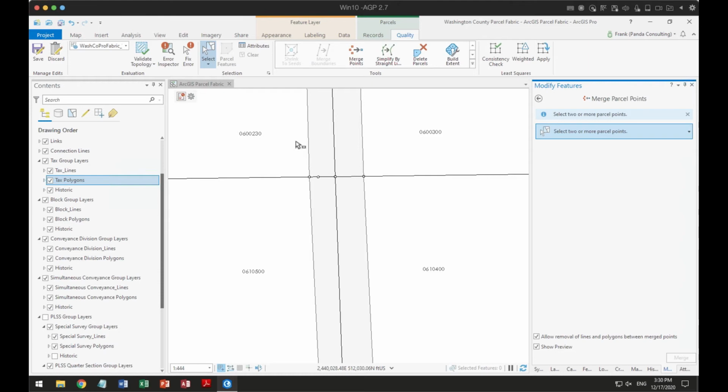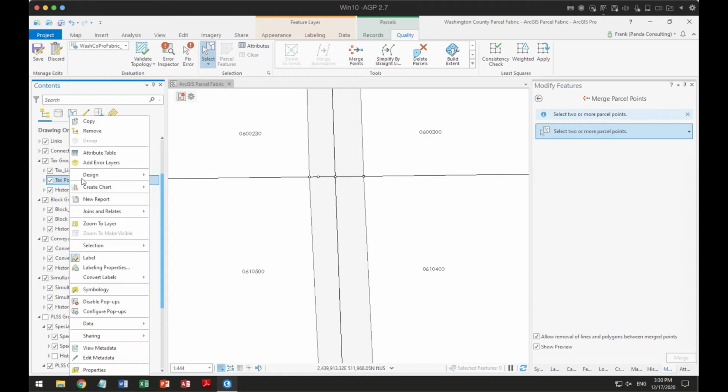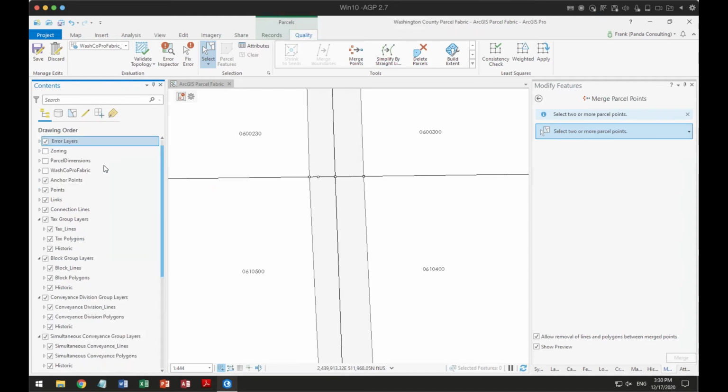So to turn on the validate features, you have to go to any of the feature classes, right click on them and say add the error layers. All right, once you add the error layers in here, and these error layers will tell you whether you have point errors or line errors or polygon errors or object errors, that is a trigger that tells it that when you go to validate, if you have these error layers in here, you can also validate attribute rules.